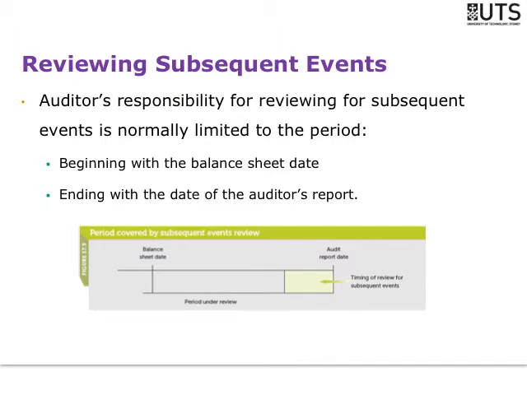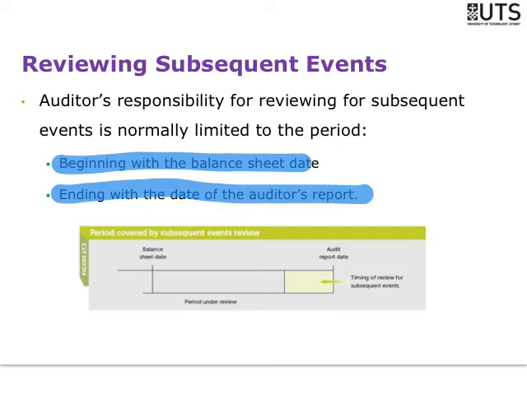Okay, so subsequent events occur starting at the beginning of the balance sheet and ending at the date of the auditor's report. Okay, so this will be, say, the 30th of June, usually for an average company. And the audit report, for example, will be signed most commonly 90 days after, so let's say the 30th of September. Okay, of course, the time varies depending on the auditor and their expected time to complete procedures.